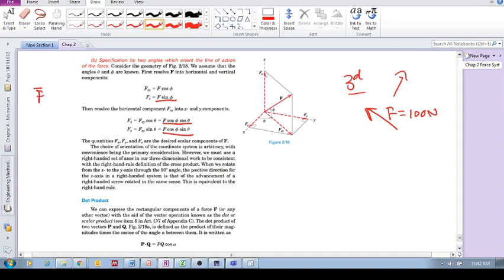Now I can say F equals F cos phi cos theta I, plus F cos phi sin theta J, plus F sin phi K. I can just put in F_X, F_Y, and F_Z with I, J, and K. And now I've converted this into a three-dimensional vector.